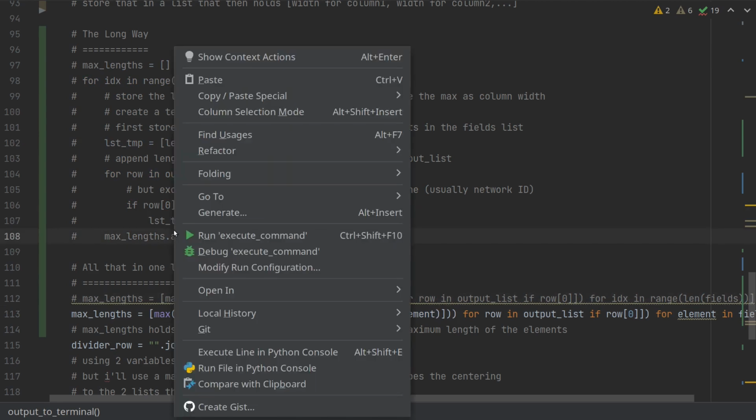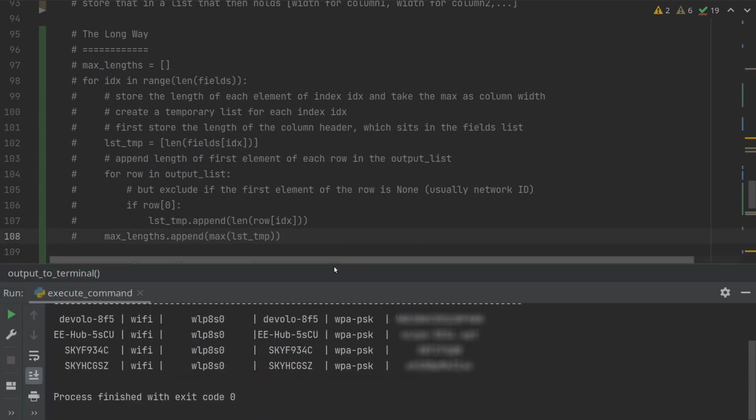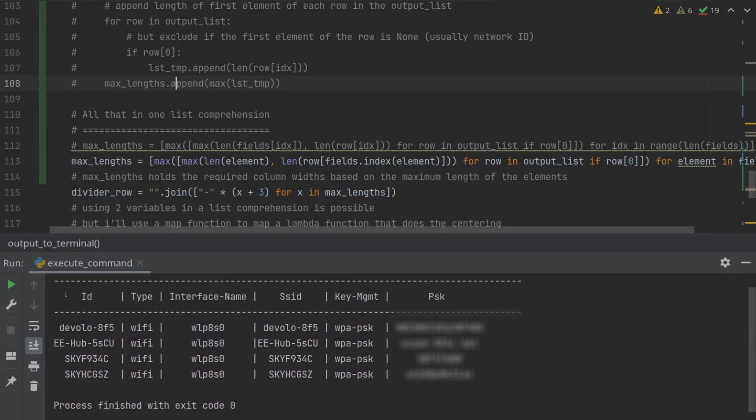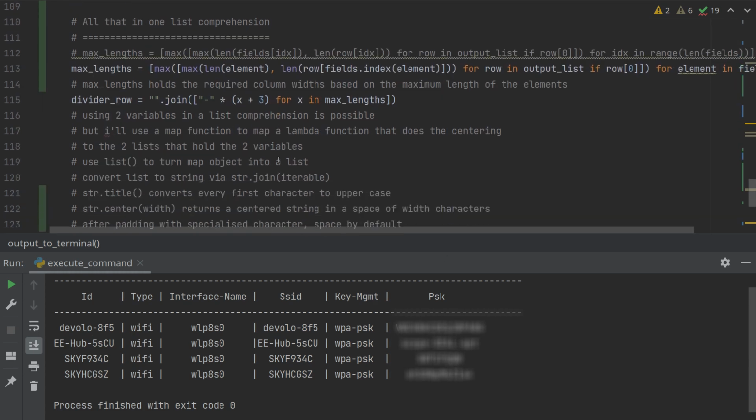Now, just to remind you what the table looks like, let me make that a little bit bigger. So we will have a column header, we will have a divider line here, a divider line there, and then we will have our information. Because we calculated the column width to be the maximum required width, you can see that all the words fit within the column, and that you can have some space or some padding around that, and everything is nicely centered as well. So how do we do that?